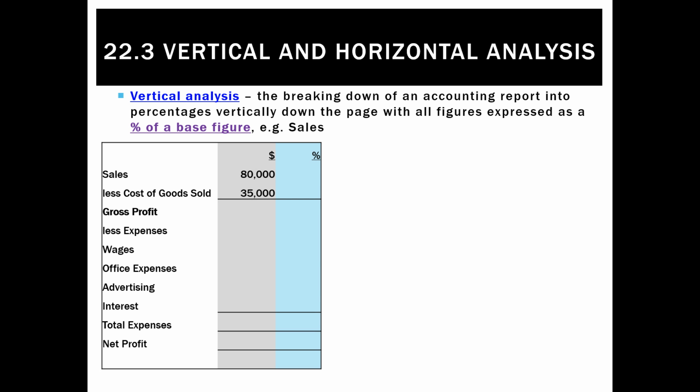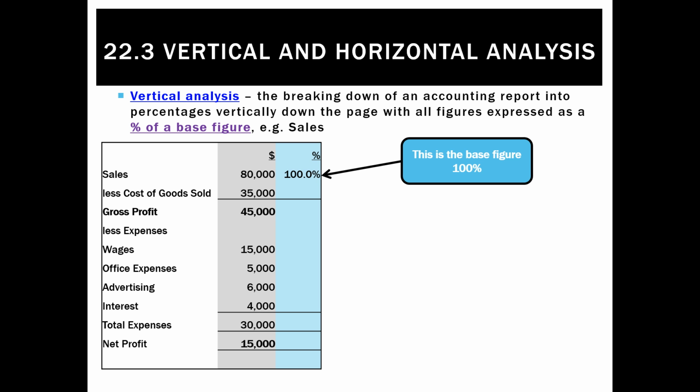So looking at an income statement, if sales were $80,000, less cost of goods sold of 35, that will give us a gross profit. We've got all our expenses and a total expenses and a final net profit of 15,000. Well, that's going to make it difficult to compare this year versus last year, and also with other businesses. Other businesses are different sizes. Our business might have gotten bigger in the last year by double, but has our profit got bigger by double? So what would be beneficial is expressing every number there as a percentage of sales.